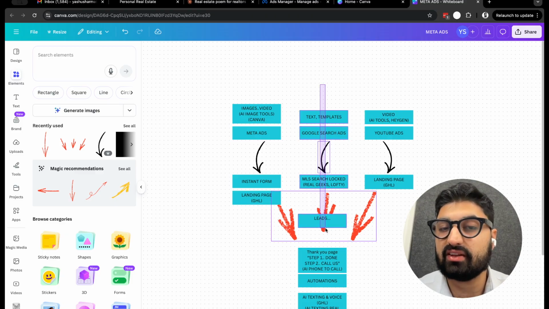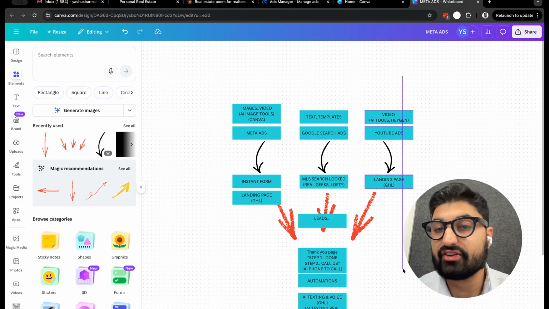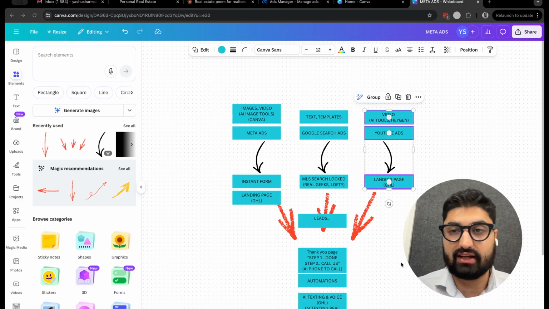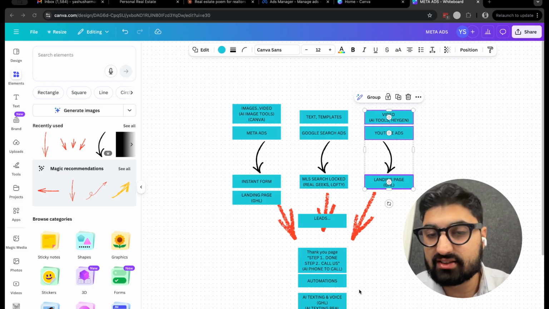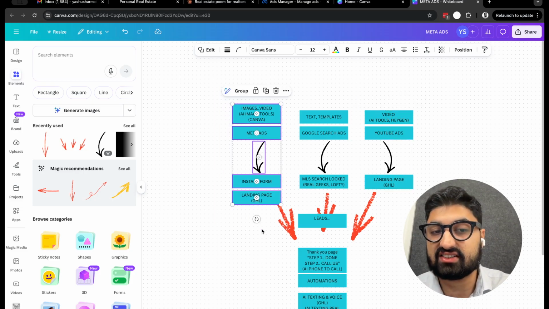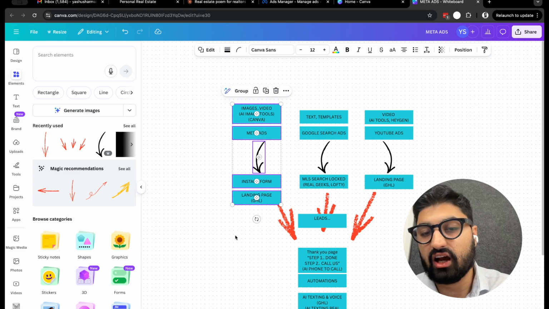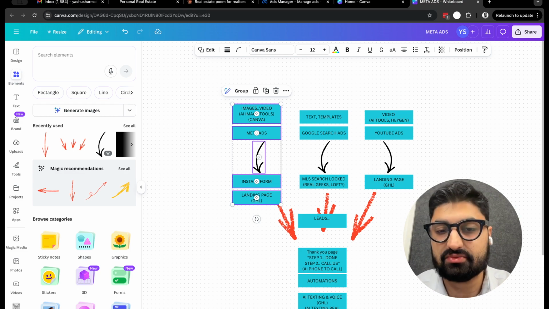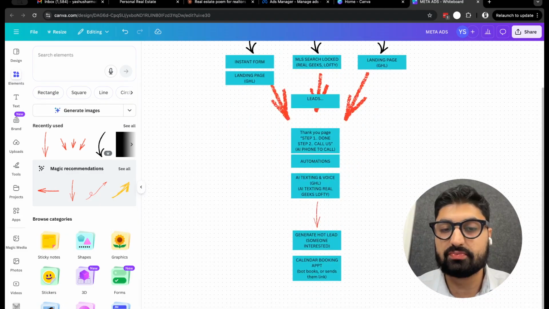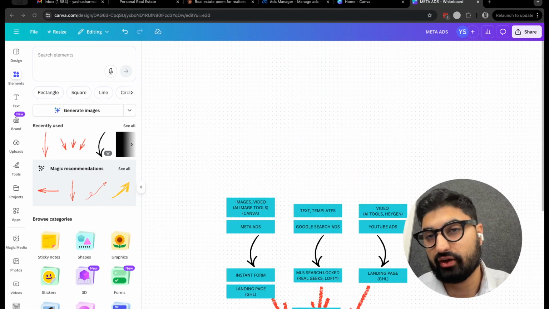This one you'll need an MLS website for that you can lock stuff off of. This one you'll have to create some sort of video and have personality, and yes, you can use AI and clone it, but then you'll have to do that. This way it's a lot easier to get set up. You can use instant form, but you're going to get a lot of leads. How are you going to work them? Great, you need to set up your AI systems. So there are pros and cons to each one of these, but this is high level in terms of where we are going, no pun intended.